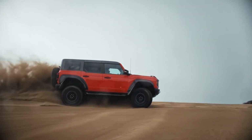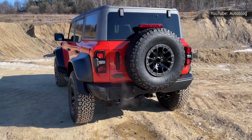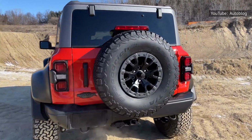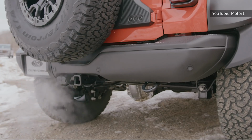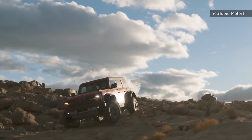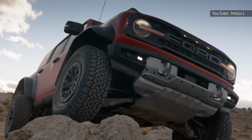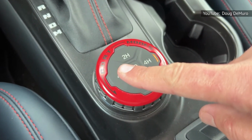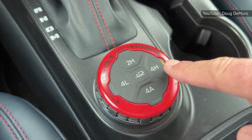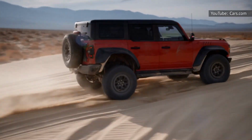A dual exhaust system gets active valves, with the ability to choose between normal, sport, quiet, and Baja modes for different levels of sound. As for the 4x4 system, it has 3 modes and a higher capacity clutch. It's paired with an upgraded transfer case, which has a 3.06 4x4 low ratio for up to 67.7 to 1 crawl ratio. The G.O.A.T terrain management system is carried over, with 7 drive modes, including a reworked Baja mode and a new tow haul setting. The latter is good for up to 4,500 pounds.